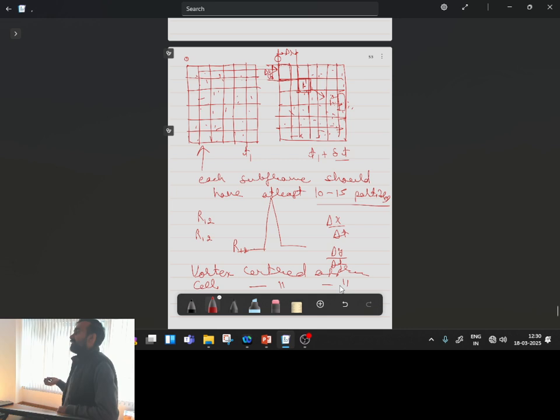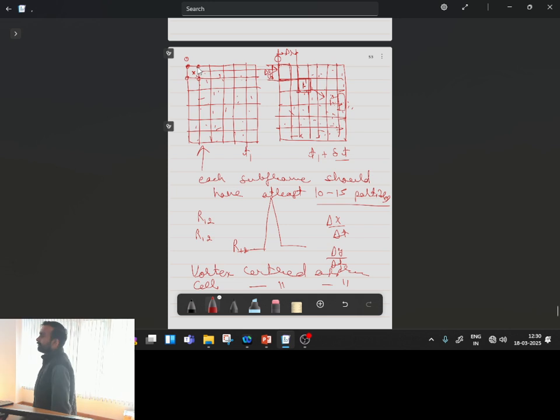If we are using cell centered approach, then whatever value of velocity field we have obtained, I will assign that value to the central point of this particular subfield. If I am using the vertex centered approach, then whatever value of velocity I get from this analysis, I will assign to all the 4 vertex points of this particular subgrid. Is this one clear? Here we are assuming that the particle will be moving to the next subplane.